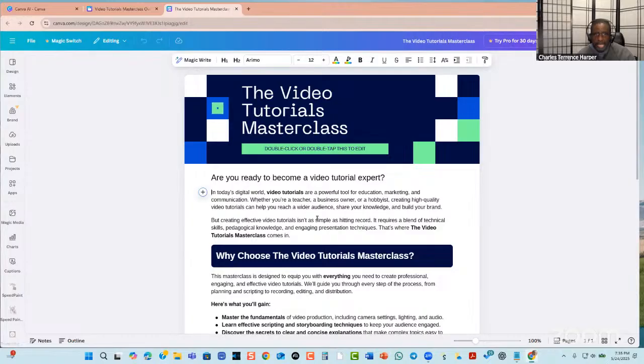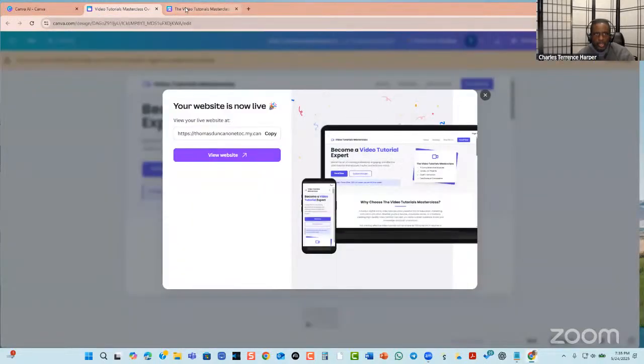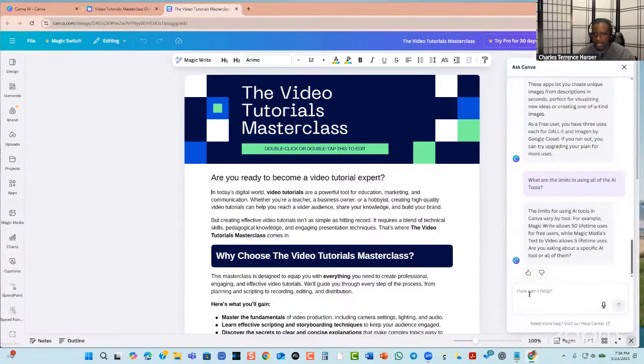We copied and pasted ourselves, but perhaps one of the ways you want to use the tools here is to ask Canva if that's something we can do. So let's ask Canva.